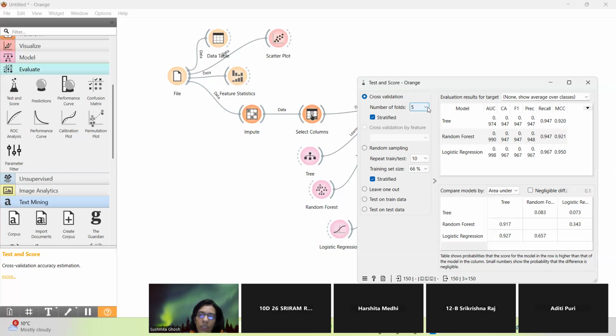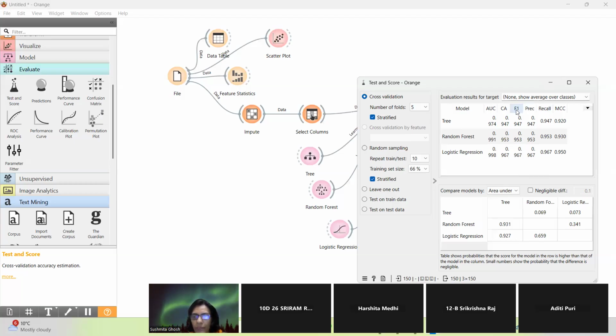ओके फाइन. व्हाट अबाउट अदर्स? एवरीबॉडी इज गेटिंग 5. Yes, ma'am. Okay, you can actually change it also. I don't know, when I was doing it for the first time, it was showing me 10. So I set it to 5 because I was like 5 is enough, 10 is too much. Fine. So I'm setting the folds for here, and then you can see that it has given you a kind of answer. What is that?